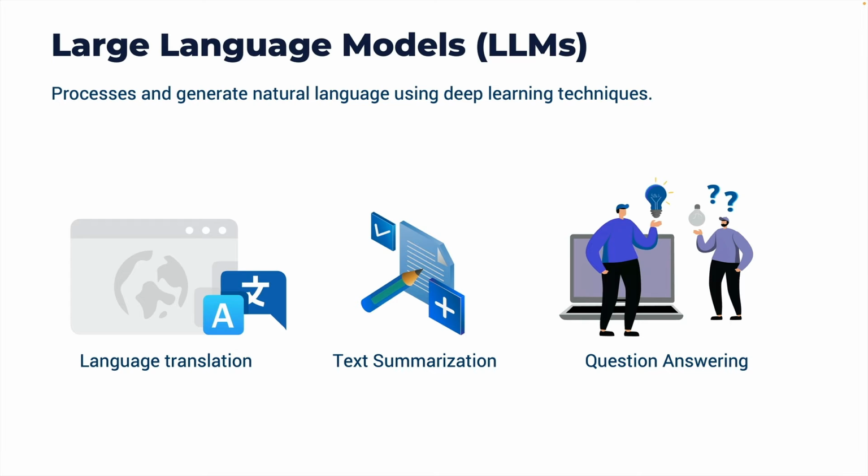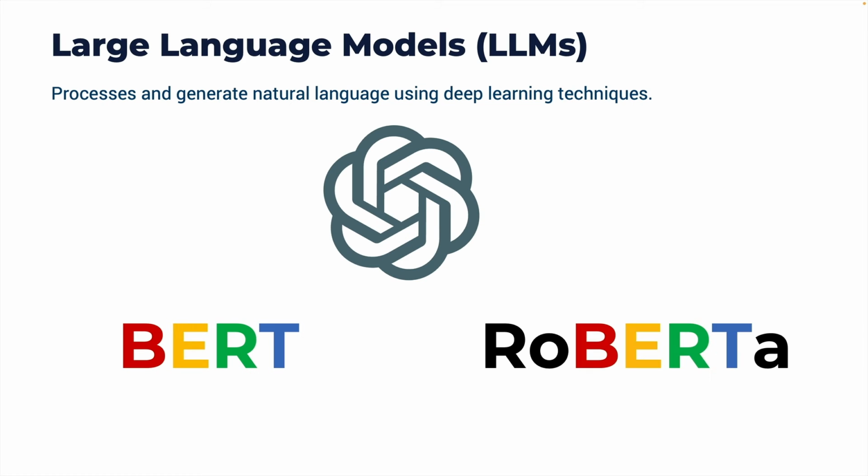Because of their outstanding performance on various natural language processing tasks or techniques, transformer-based LLMs have gotten a lot of attention. Today, a lot of AI chatbots are powered by LLMs. Some of the examples of foundation models that deliver the LLM capability are GPT-4 from OpenAI, and BERT and RoBERTa from Google.